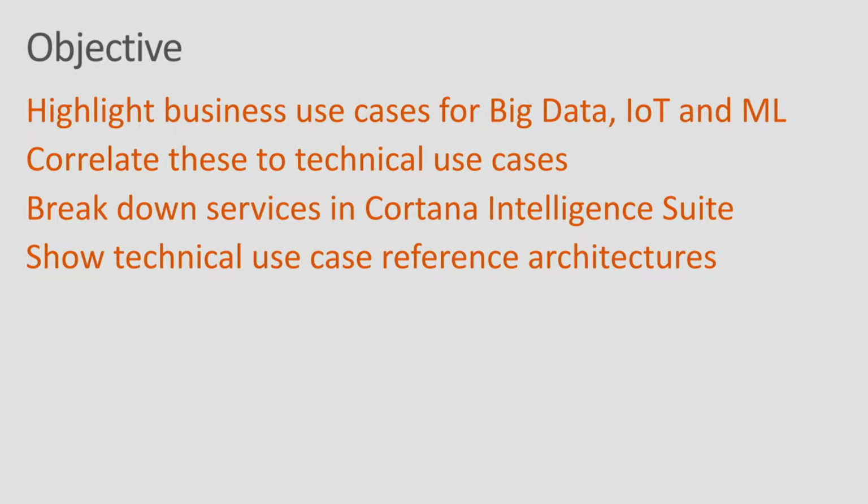Now, the objective of what we will be covering today. Mainly, I'm going to start with looking at the business versus IT. A lot of the times, the challenge that comes across first is that business use case. Gathering up the business use cases and a reason why you're investing in this new technology, this new way of doing things. When you start to look at why, that's a huge factor here. Just going out to do big data is not going to fly for very long. But if you have a good solid use case to fit into this need, that's where you're going to really drive that change in your organization, and it will be transformational for you.